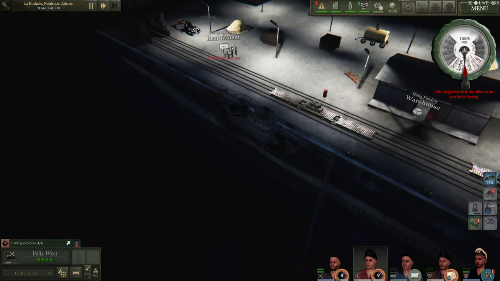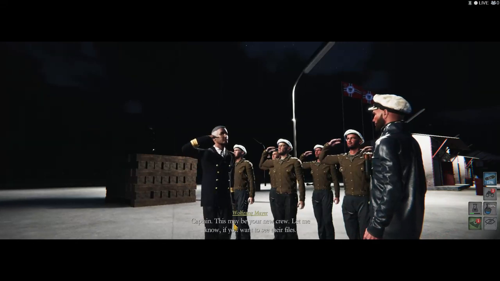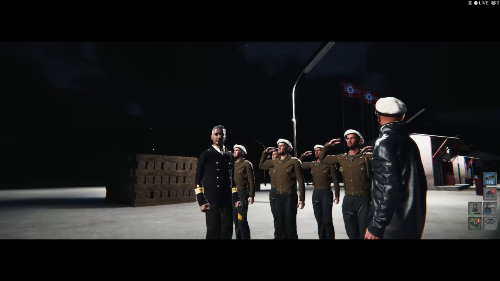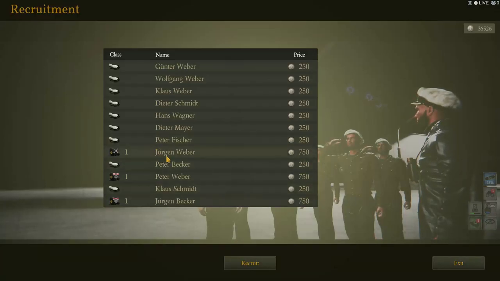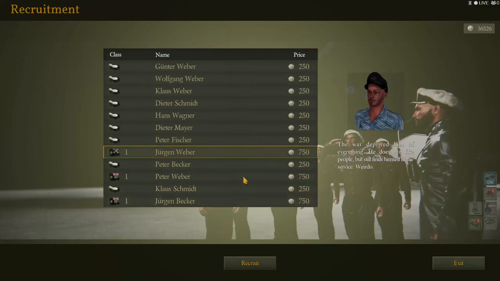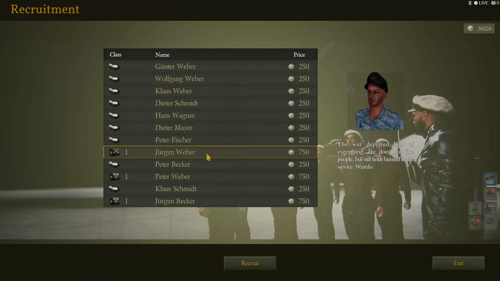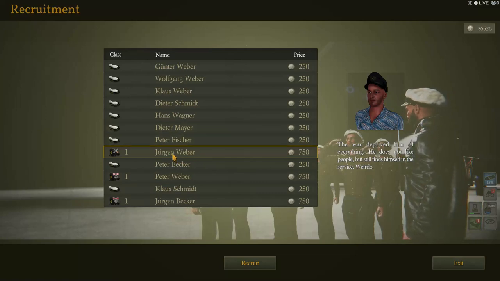Leading officer, recruitment. Requires skipper, eh? Well, get to work, skipper. Captain, this may be your new crew. So that's nighttime view of the screen. They've done so much work on this game, I love it. We are going to buy an engineer. The war deprived him of everything. He does not like people, but still finds himself in the service. A weirdo. Is there another engineer? Nope. Well, Weber, I'm buying you.